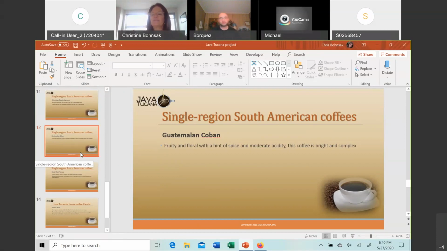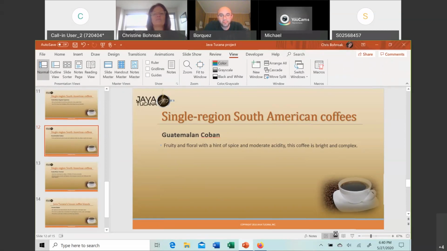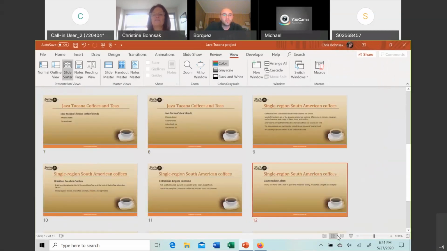Another view that can be helpful when you're moving slides around is the slide sorter view. The slide sorter view can be accessed either by using this View tab and going to Slide Sorter, or a quicker way, down here on the status bar, clicking the Slide Sorter button. And in this view, you get to just see the thumbnails of the slides.